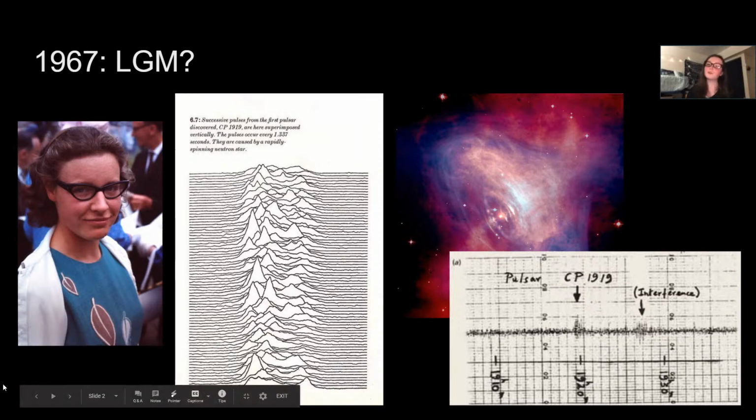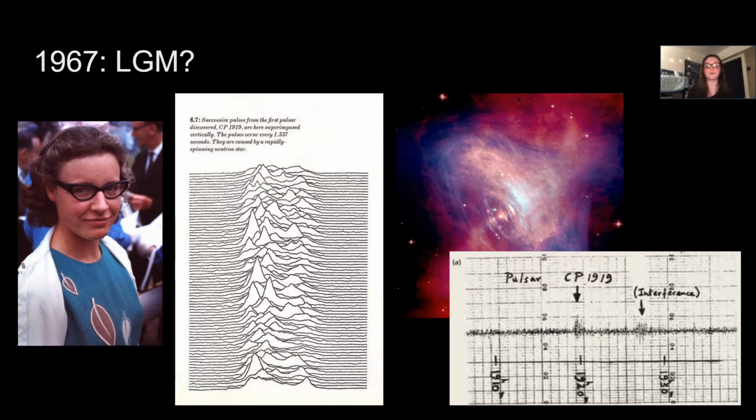The Nobel Prize was awarded for this discovery. However, it was not awarded to Jocelyn Bell. It was awarded to her advisor, Antony Hewish, and Sir Martin Ryle, who helped develop the telescope she was using and the data analysis technique. It was a bit of a controversy, but she was pretty humble about it.